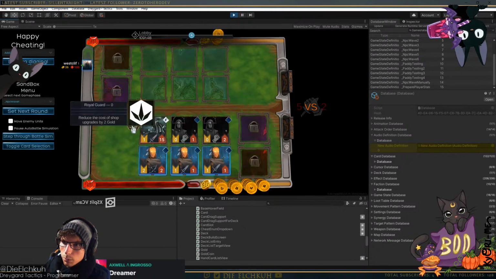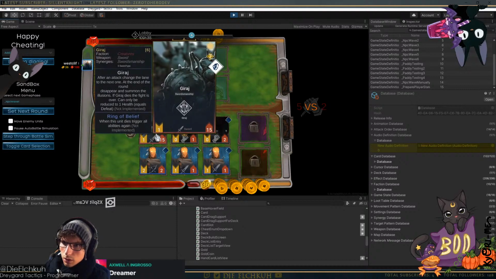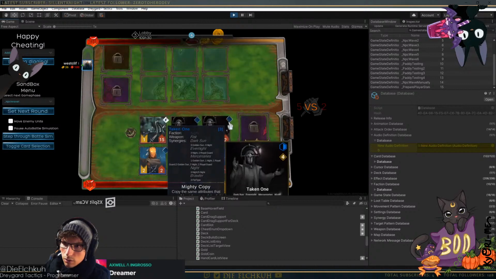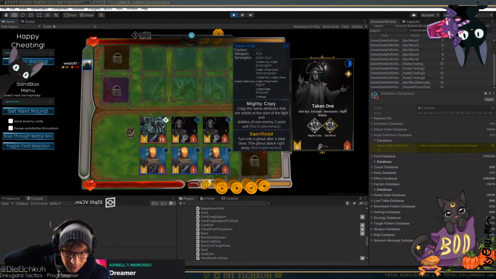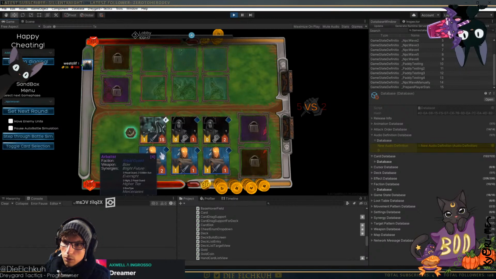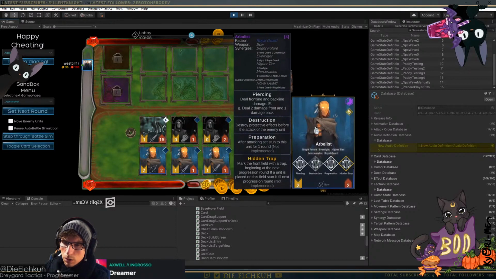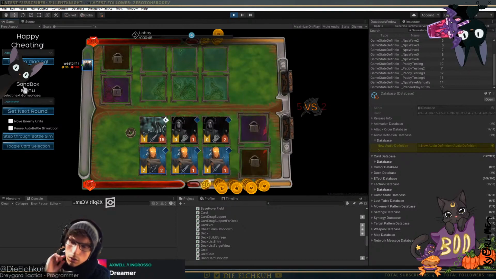Also, we got this one synergy up. Oh, this ability, this item is not implemented. The yellow outline just means it was taken from the glass combination, where we combine 2 lower ranked units. Okay.